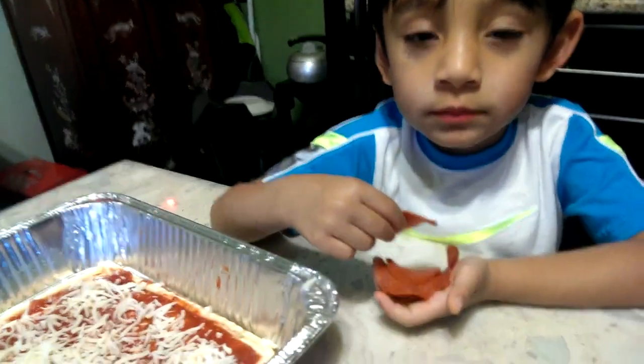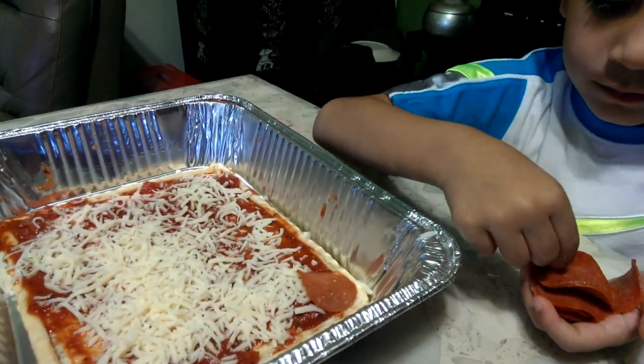Everybody, I'm at part number 3. And now we're gonna be putting on the pepperoni. Slice by slice.